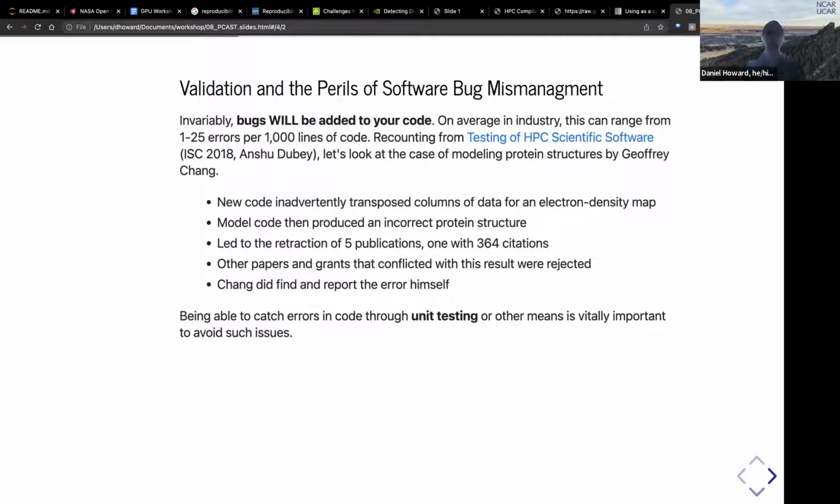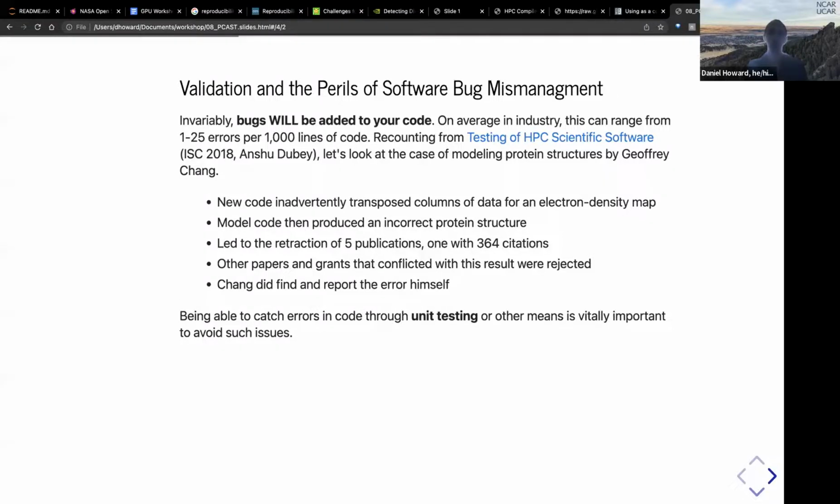On average within industry software development, this could be in the range of 1 to 25 errors per 1,000 lines of code. We can recount specifically an example of some negative outcomes when bugs are not determined ahead of time or in an appropriate fashion throughout the software lifecycle.